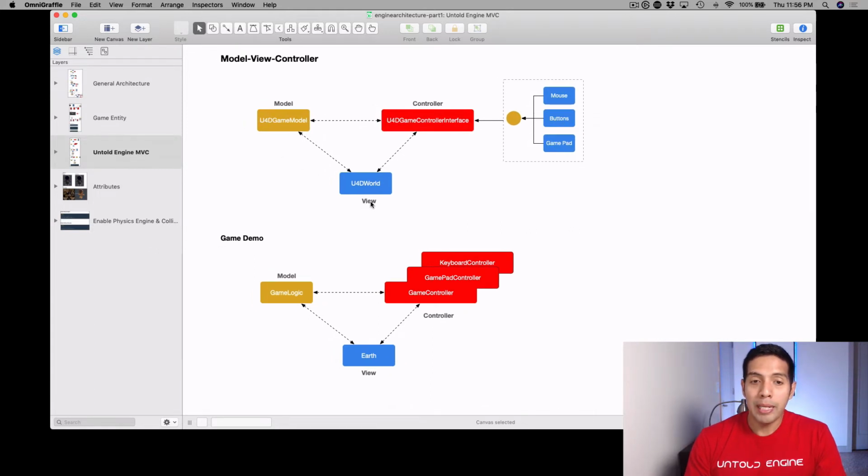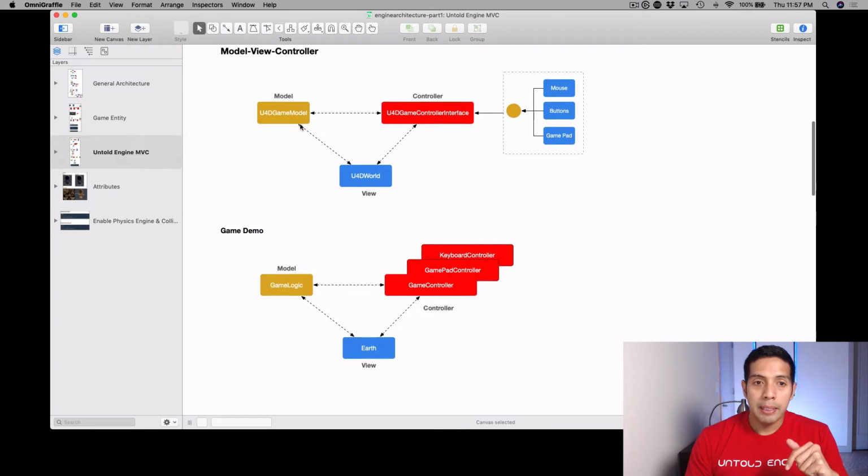The view component is implemented through a class known as the U4D world class. The controller is implemented through a class known as U4D game controller interface, and the model component is implemented through the U4D game model.